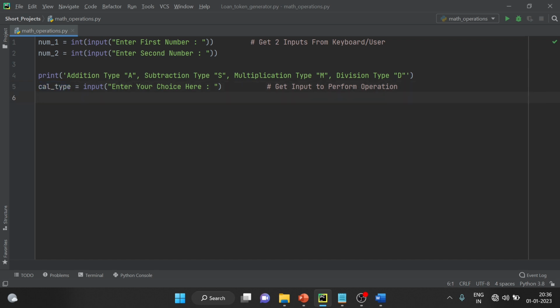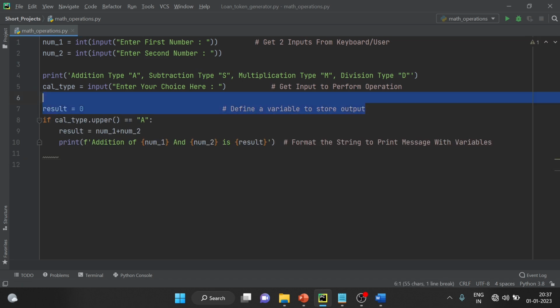Now based on this input, we will perform the operation. And in this line, I am declaring one more variable to store the result after performing the operation.